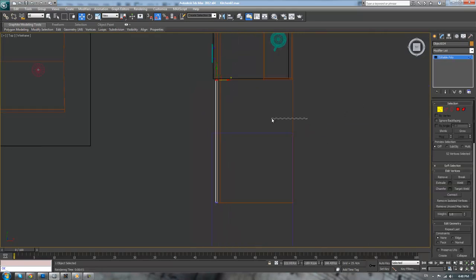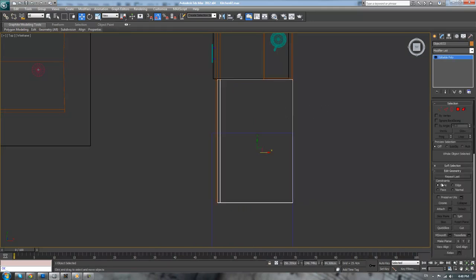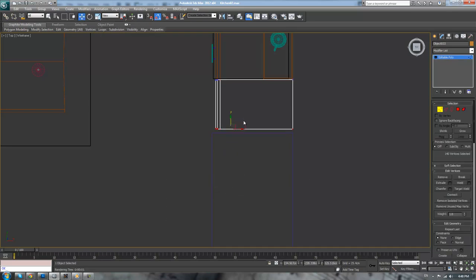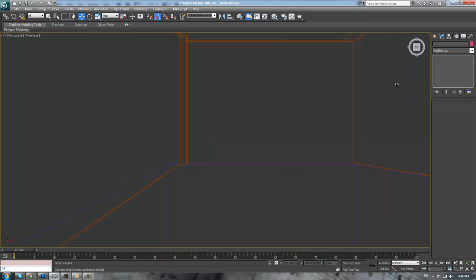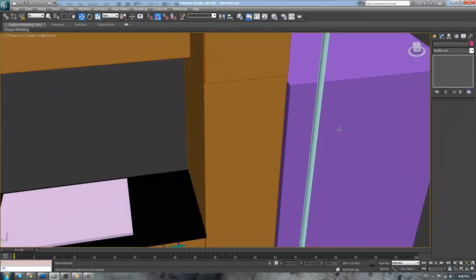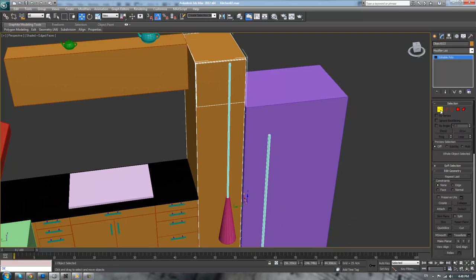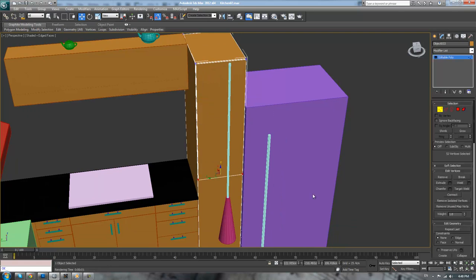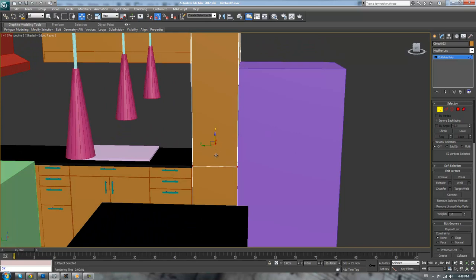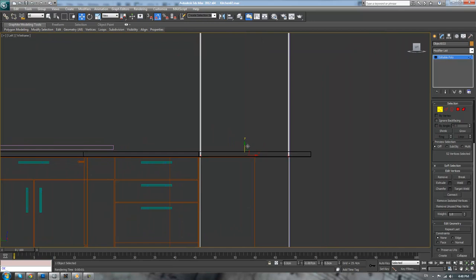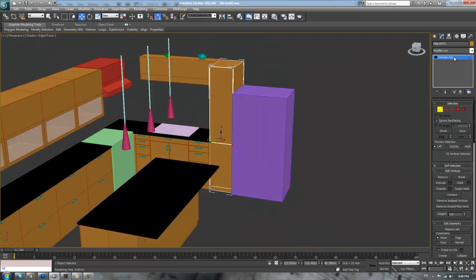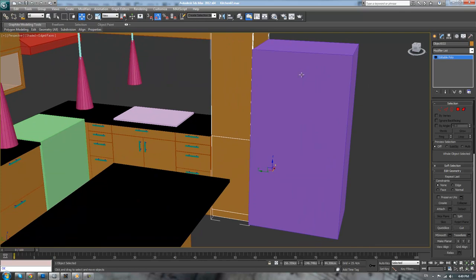Okay. Next, select this piece here. And for now, let's attach this. Press 1. And just bring it in. There we go. So we've got that one piece done, and this piece, so select these, go down to the countertop, so go to the left-hand viewport here, F3, bring it right down to the countertop level.